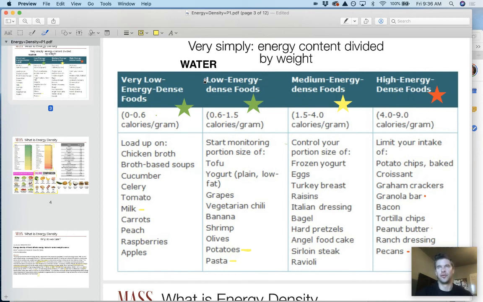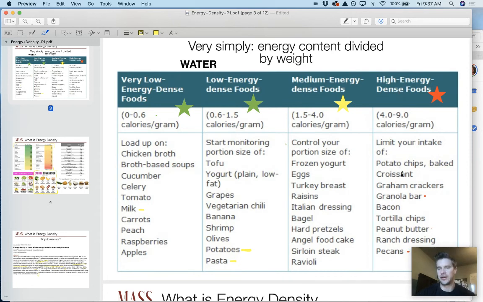And why that's really helpful for your satiety and to minimize hunger is because one of the biggest signals your body has to your brain of how much food you have is literally the distension of your stomach. So if you're eating a lot of foods like grapes, bananas, potatoes, apples that have a big water component in them, it literally expands your stomach and sends a signal to your brain that you have food. And almost the opposite thing can happen when you're eating a lot of the higher energy dense foods.